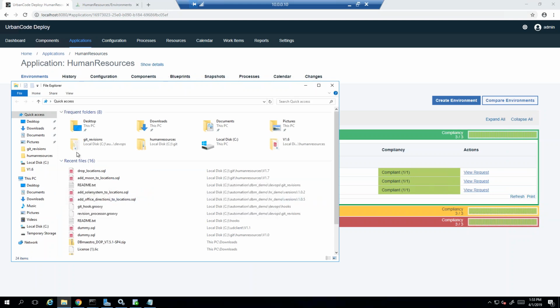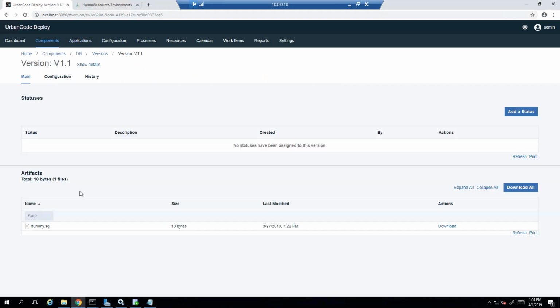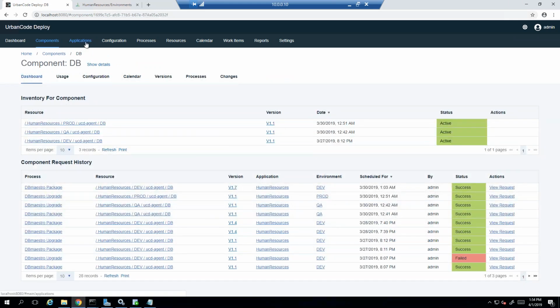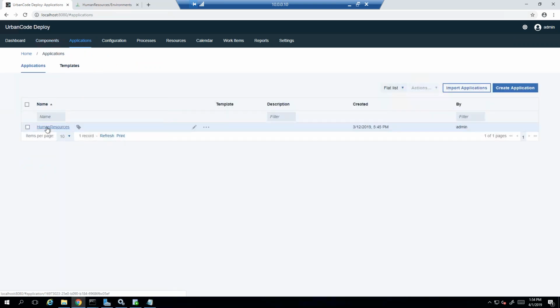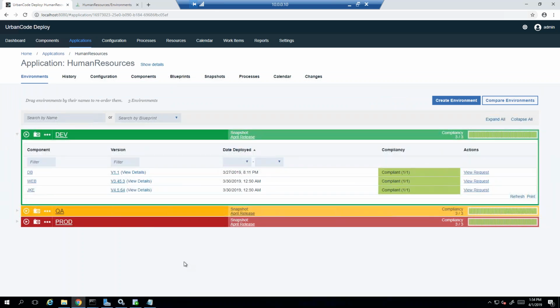And currently what I did in my Git repositories, I actually checked in several scripts that I wanted to run in my test environment as a developer. And those changes went up and were put into UrbanCode. And I can go ahead and actually see here's the script change that I've put into that. And we've aligned that with DBmaestro. So essentially what you have here is now a version number for the scripts that I'm going to deploy. But what's more important is DBmaestro is also tracking all of the databases behind that component in this environment.